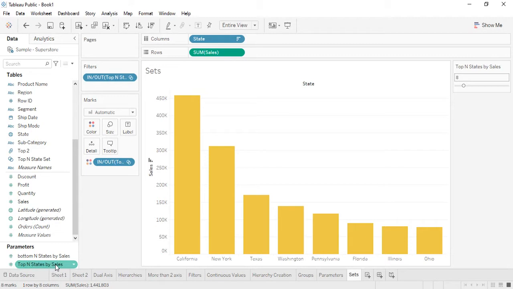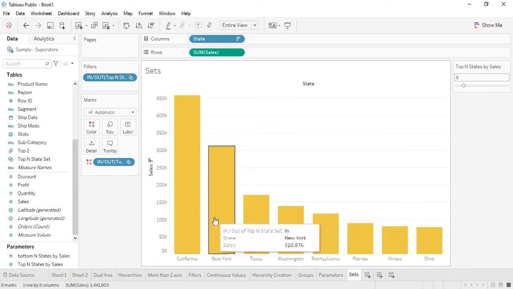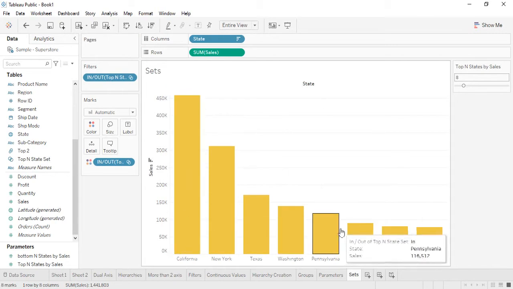Now with the help of this parameter we are able to get the information that this parameter is created on two things, that is states and the sum of the sales, or the total sales being done in that particular state, right? So this is the visualization on which we have applied our particular parameter and particular set, and we have got the result as shown. So the thing is that state is present and the sales amount is also present in this whole visualization, right? So both of these values are present and we are able to get the result.